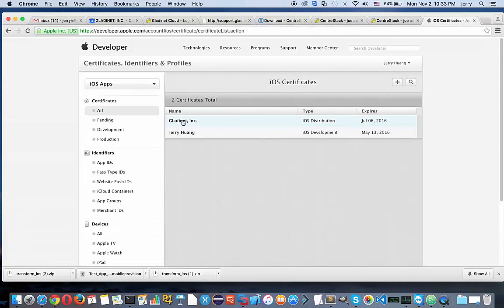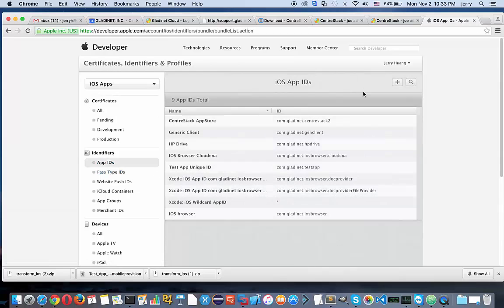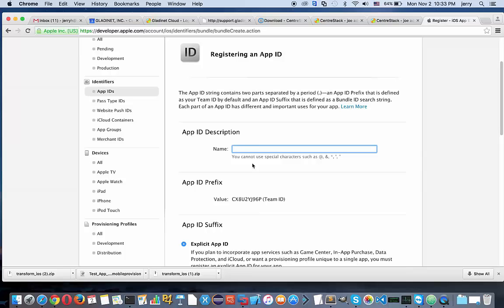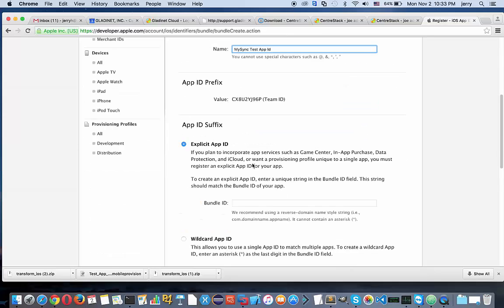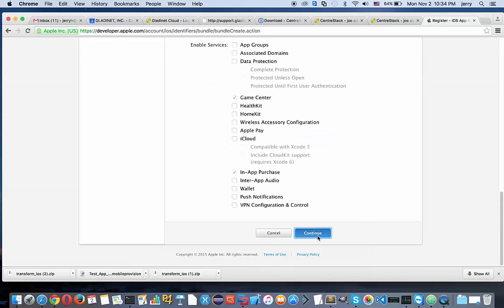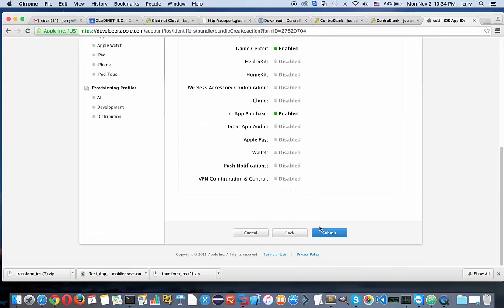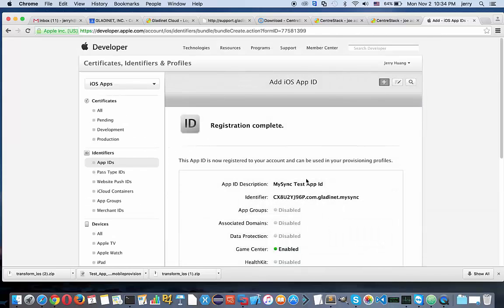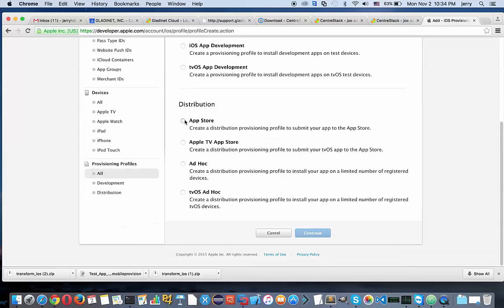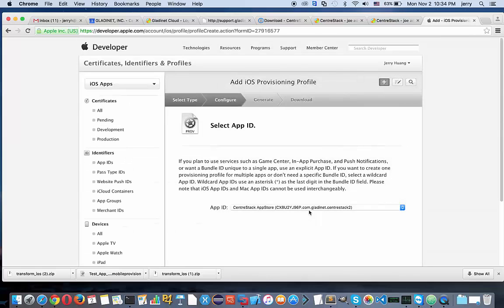So now we are going to go into the iOS developer site. In order to post anything to the Apple App Store or the enterprise app, you need to have an iOS developer account, either for the App Store or for the enterprise. The first thing we're going to do is create an application ID. This ID uniquely identifies an app in the App Store. Typically it's recommended to be a reversed DNS name format, like com at the beginning and then the app ID at the end.